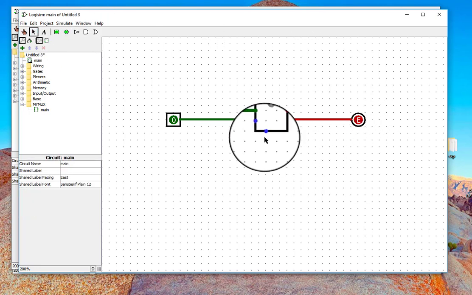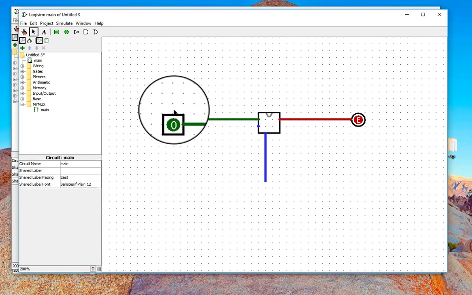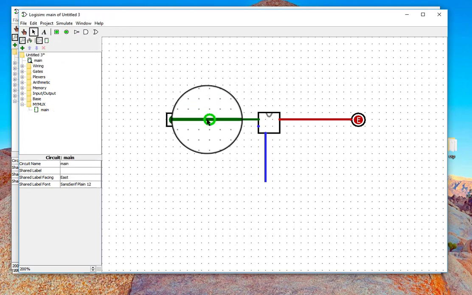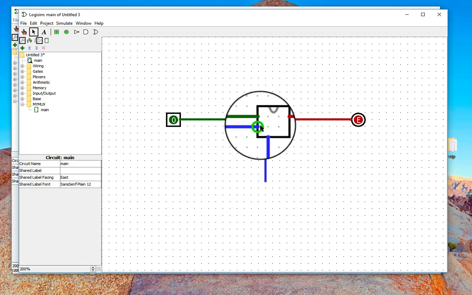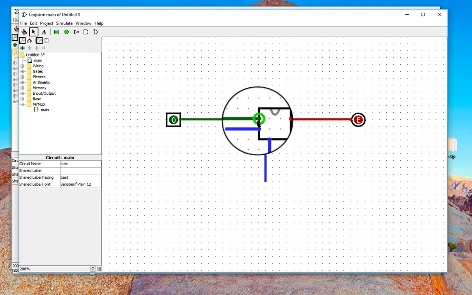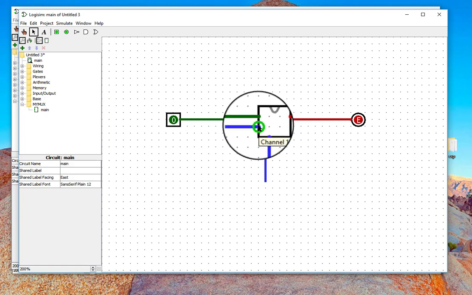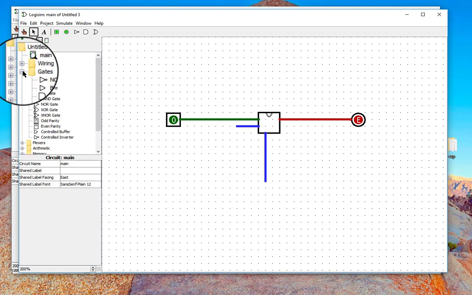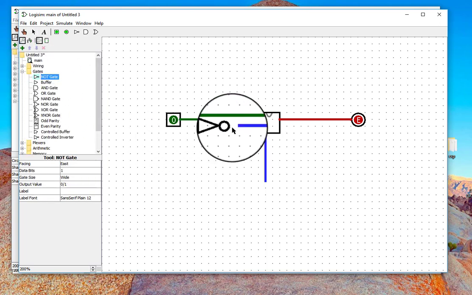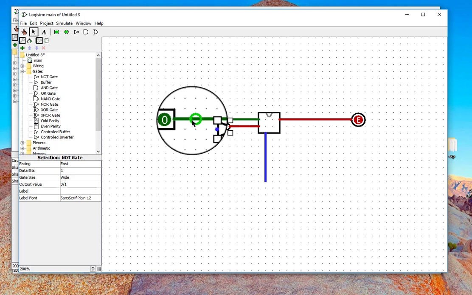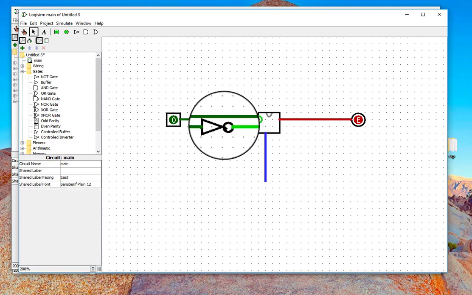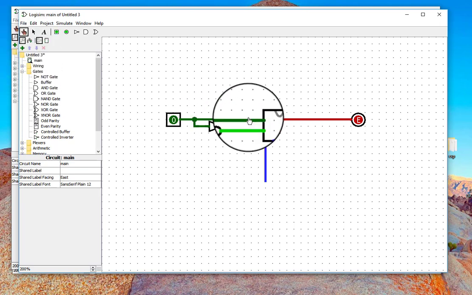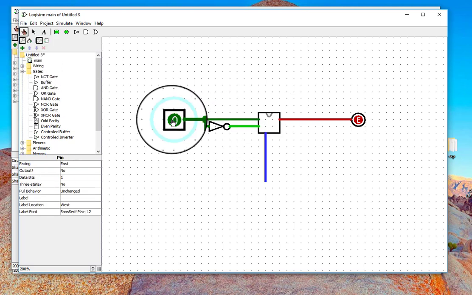Now it's a multiplexer though. It needs a command. So I'm going to take this wire here. I'm going to make the bottom channel, channel 1, always the opposite of the first channel, channel 0. How do I do that? I go into my gates, grab a NOT gate, and tie it right in like this. So notice these two wires. If I simulate it, the two inputs will always be opposite one another.